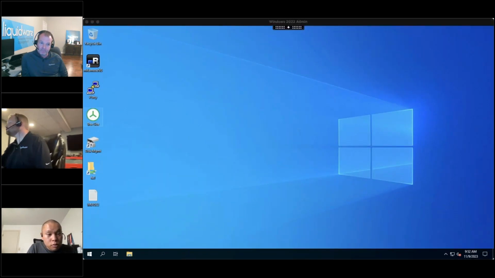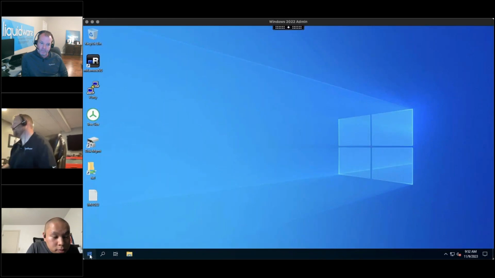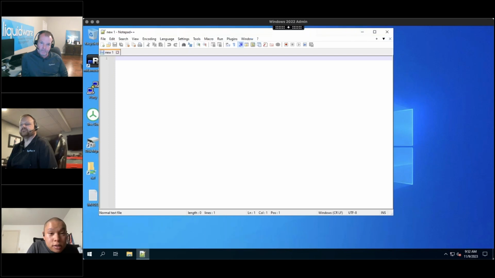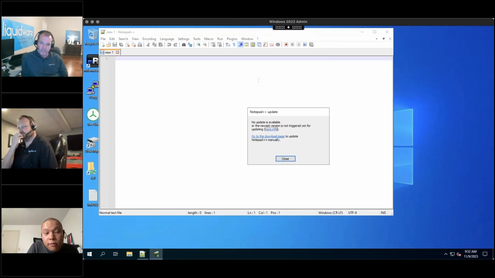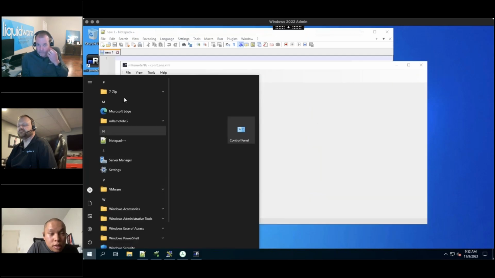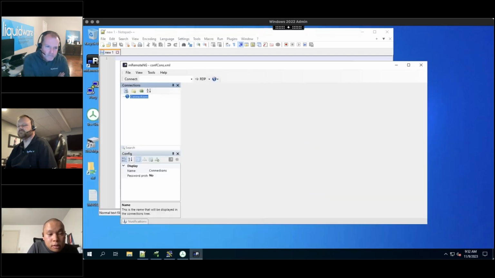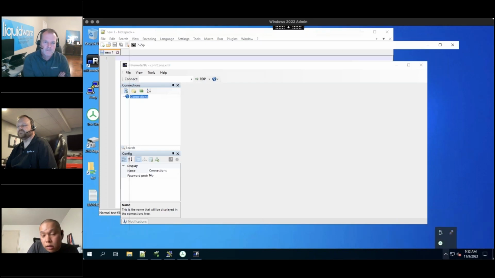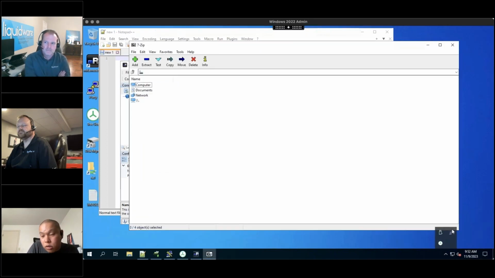So wherever my mouse decides to pop up, there we go. So Notepad++, let's give it a load. Now, if I do this update again, I should be running the latest, greatest version, no update available. I have a handful of other applications that are FlexApp and FlexApp 1 delivered simultaneously. I can load up all of those, including our friend, the 7-Zip that's only in the start menu. The FlexApp 1 applications do show up in the tray. As Jason showed in that previous demo, I can stop those applications and they all go away.